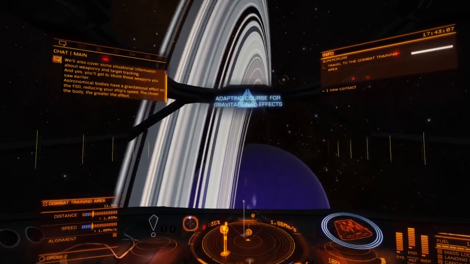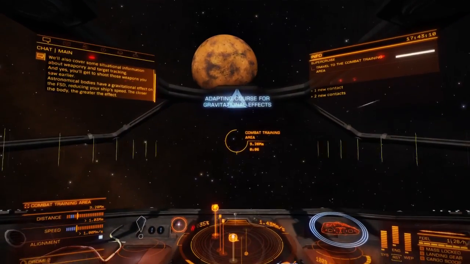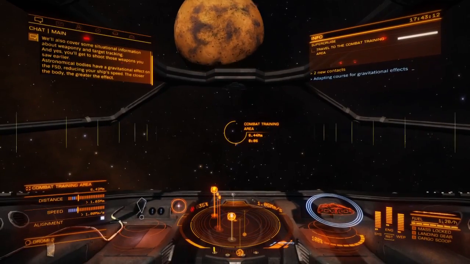Astronomical bodies have a gravitational effect on the FSD, reducing your ship's speed. The closer the body, the greater the effect.